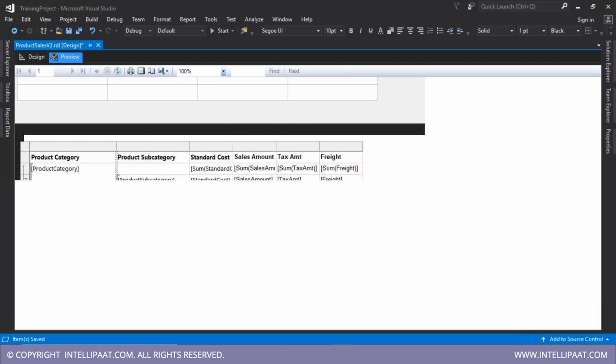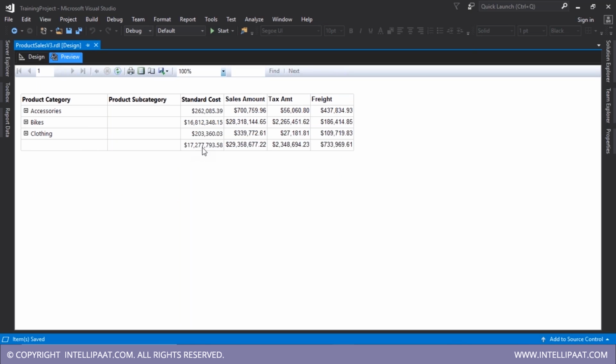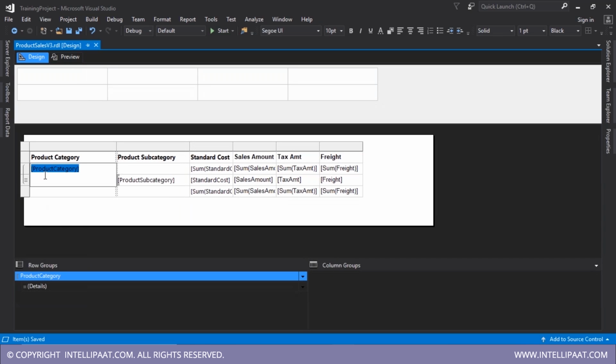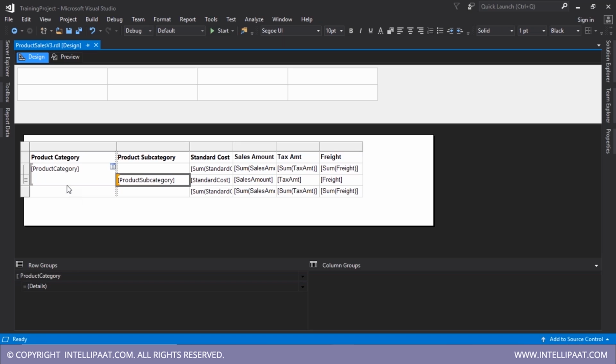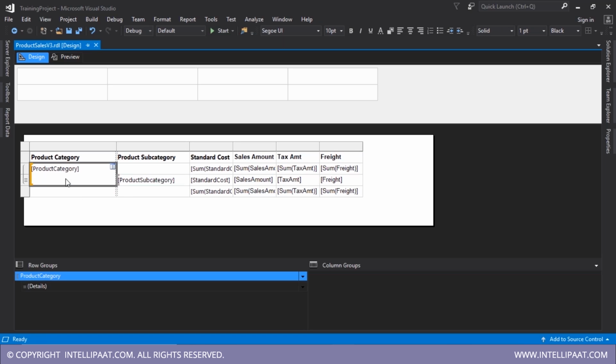But now if you go to preview, see these are grand totals. Because here for the sum function, the scope is the entire data set. Because this row is not part of this group, or this group, the default group or the group we created.